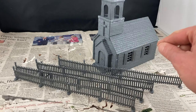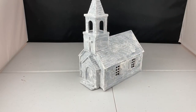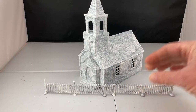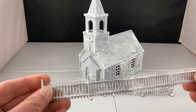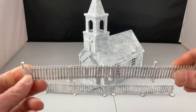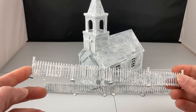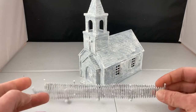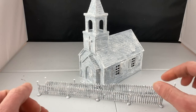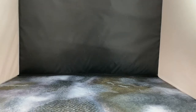Now it's all primed and there it is with the white primer. If you had to, you could get away with it like this because churches are kind of white. I have to apologize to Rendra - I didn't think these things were going to hold together very well or survive the priming, but they are feeling very stable with just the plastic glue. I think they'll have no trouble making it on and off the tabletop dozens of times without breaking. Rendra one, the Monster Painter zero.